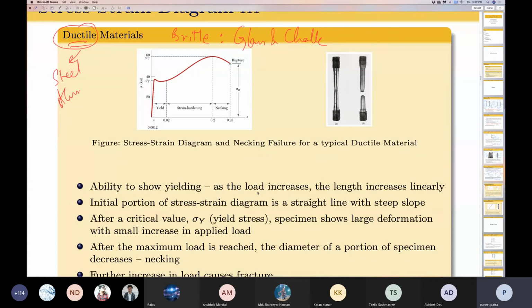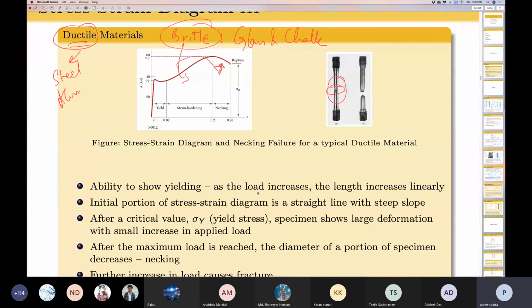So you can imagine, you take a glass, you just hit it with a hammer, it suddenly breaks, right? So there is no warning. You will not find a large amount of deformation before breakage or rupture occurs. On the other hand, in ductile materials, because of the presence of strain hardening, because of the presence of necking, you would observe ample amount of warning before rupture or breakage occurs. Whenever there is necking, as one of you correctly pointed out, there is a decrease in the cross section, as you can see here.